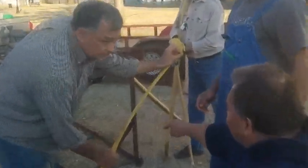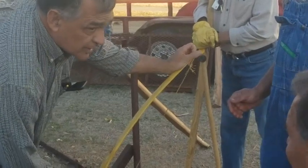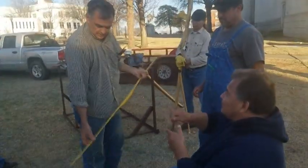Now, let the string go in. Pull through, yeah. Press it more. Down. Now, use your fingernails to slide it down. Pull through. Now, take that end off and tighten it up 10 times.